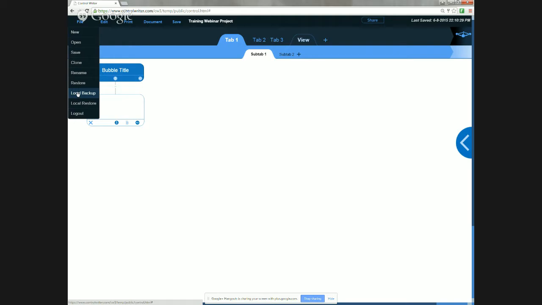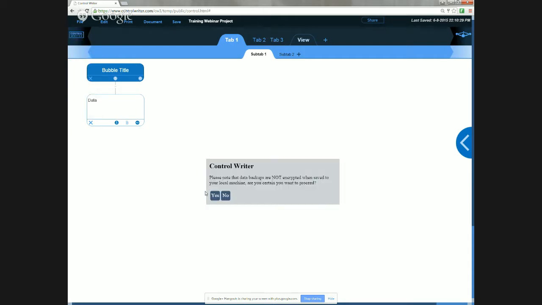What the local backup option will do is take a backup of your entire project. In this case, there's not much, and it will download it to your local computer. So I'm going to go ahead and press that now, and you'll see what happens. You get notified that the local stored account is not encrypted. That message actually needs to change because they are encrypted now. Yep. So that message says they are not encrypted when in fact they are encrypted, and we'll have that message updated.